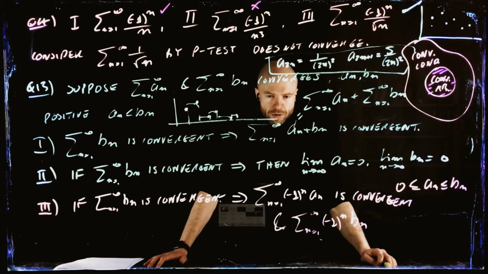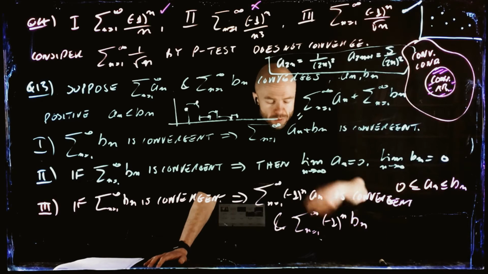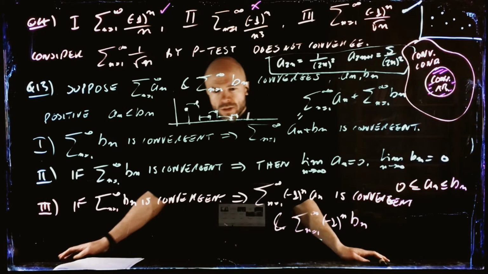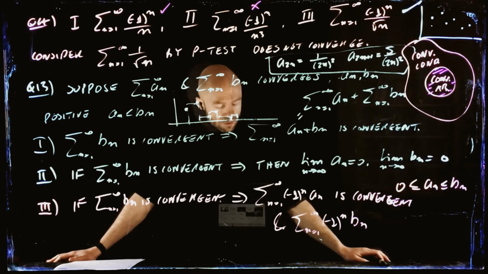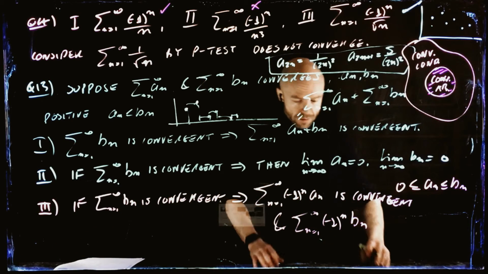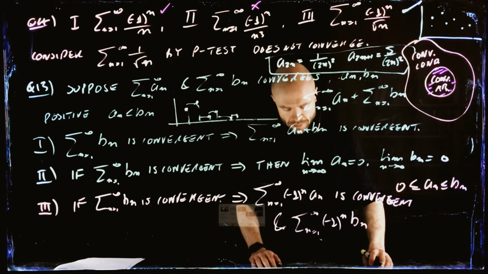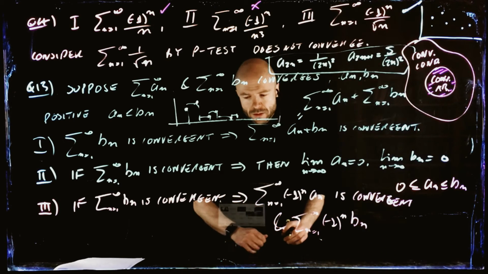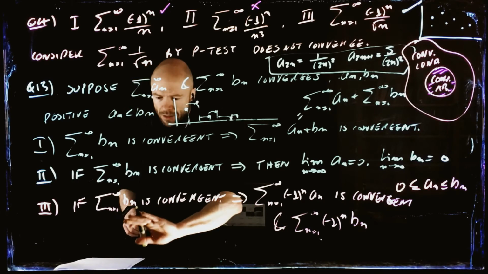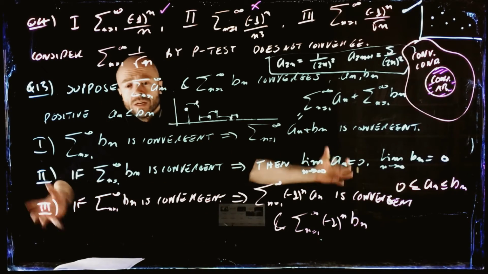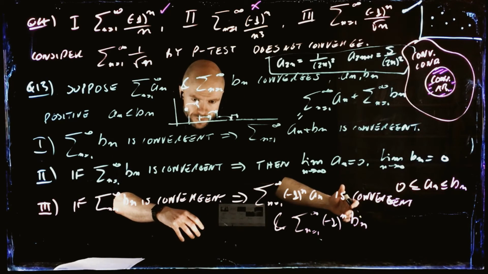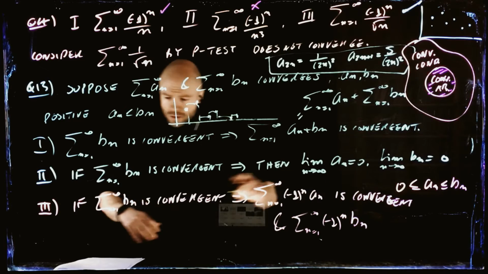So think what else we know about series. How else do we show that series that don't necessarily have positive terms converge? What other tool do we have? How else did we ever do it? Yes, exactly. So we have this other fact that we used, that if something converges absolutely, then it converges, right? Remember that? So let me write it down.